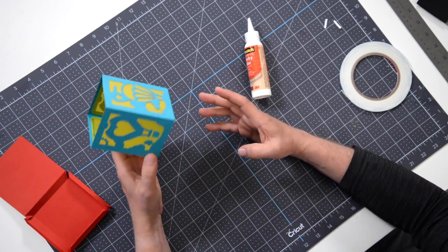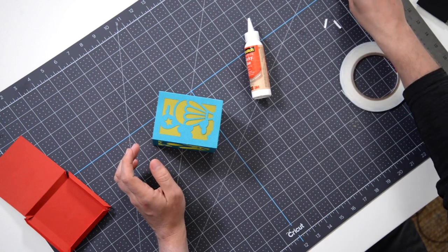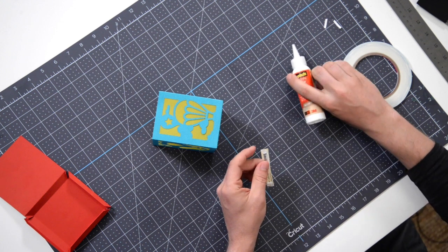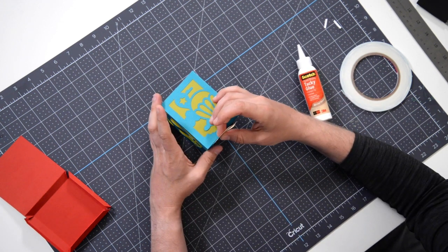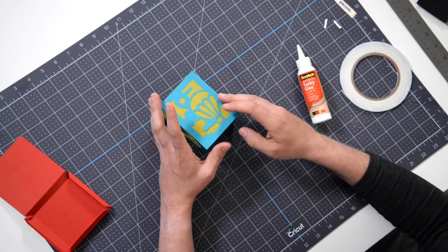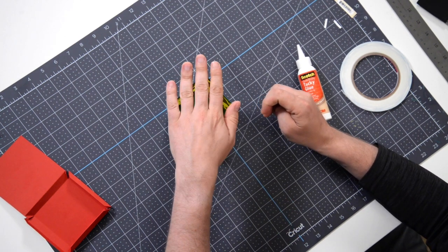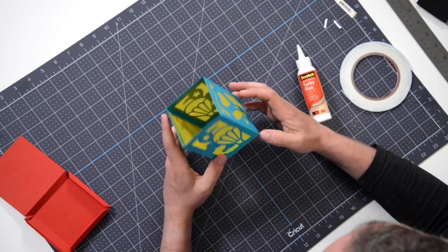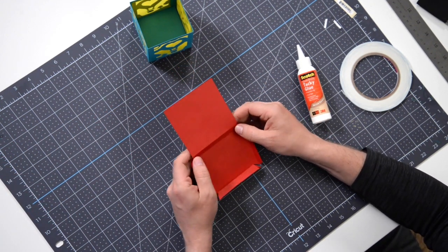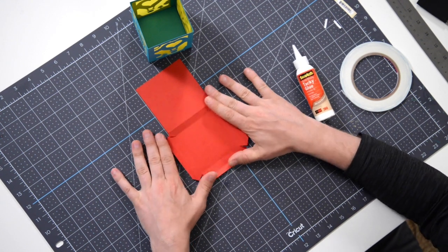Okay. Now, technically, you could just do it like this, but it wouldn't be Dreaming Tree without the fine details. And we have a little base that we're going to construct for this thing. I've got a little area down here that is kind of peeling back, but it's my first time crafting in about 3 days, so I'm a little rusty. Okay, that looks great. All right, so now to this piece here. Well, this is how it comes out. I've already pre-folded everything at the score marks.